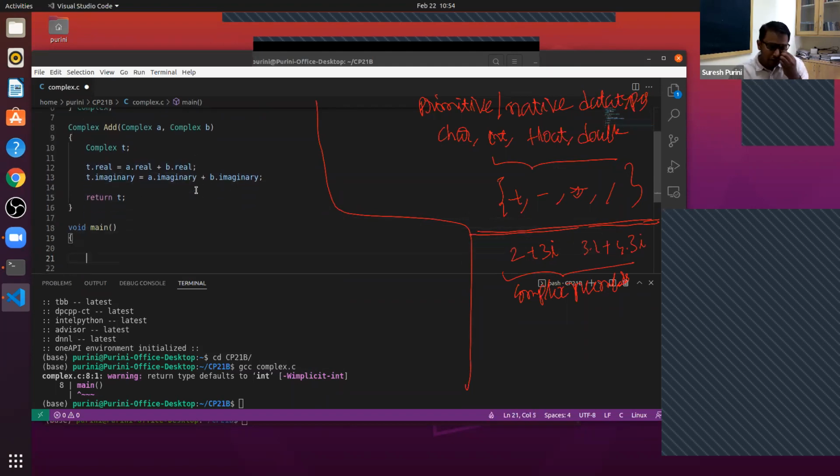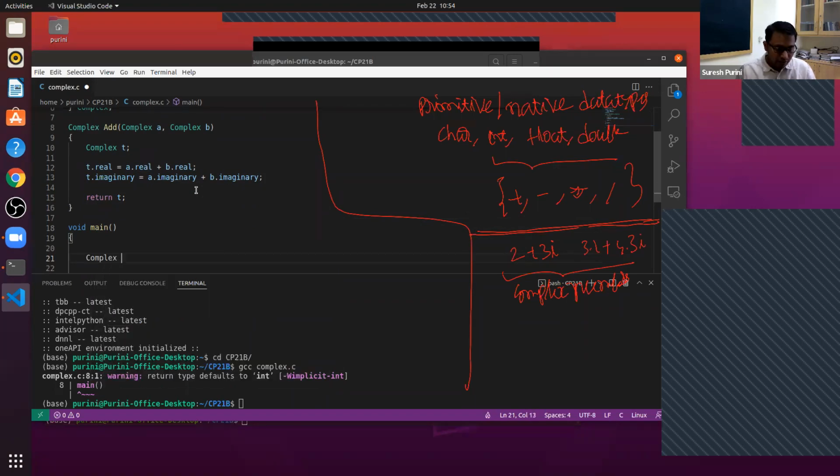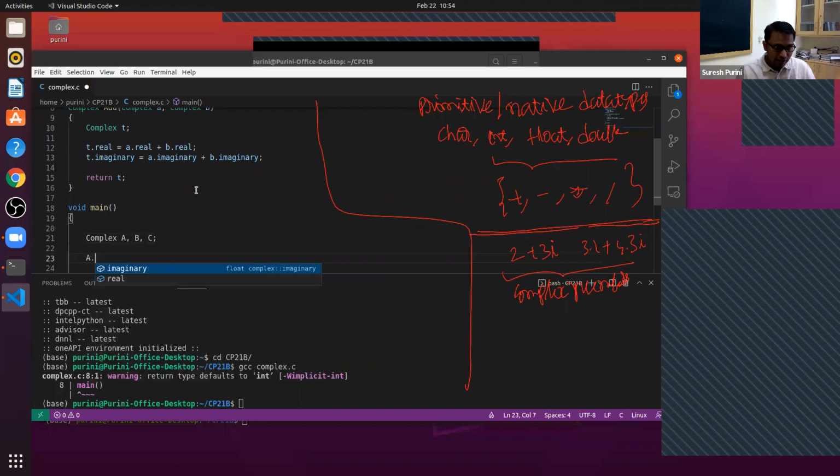So let's say we have complex a. Let's see how it works. I didn't write this program before. Complex a dot real, the whole value will be returned. A dot real is 1.0.